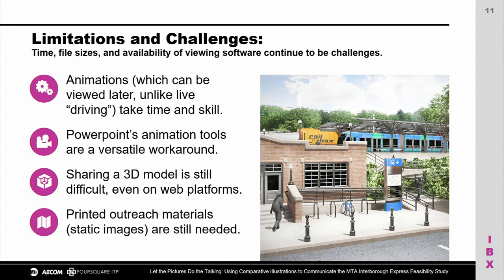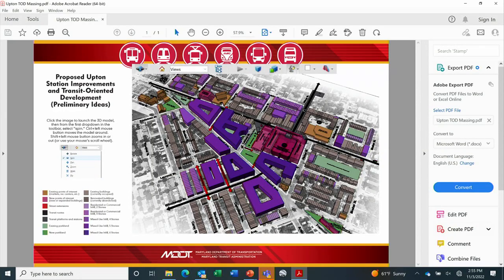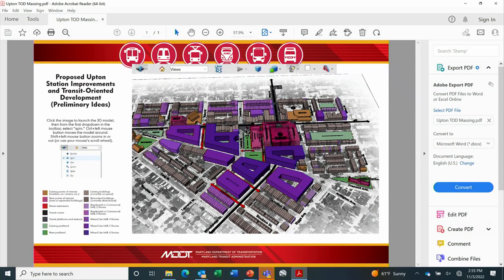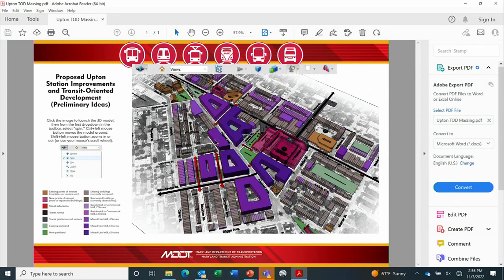360 degree renderings can be easily posted on the web. 3D models are a little more challenging. I've tried Google Earth; Google SketchUp on the web is sometimes a little hard, and then obviously you're always going to need a little bit of print collateral. And finally, I wanted to wrap up with this: in the same way that a lot of people have access to PowerPoint and 360-degree renderings can be posted on the web, not a lot of people realize that Adobe Reader, free and available to everyone, has 3D capabilities as well.